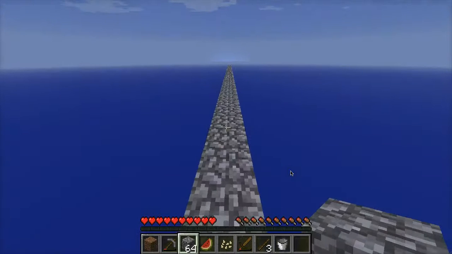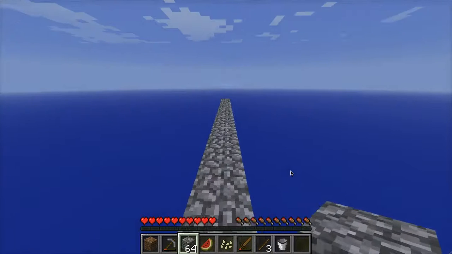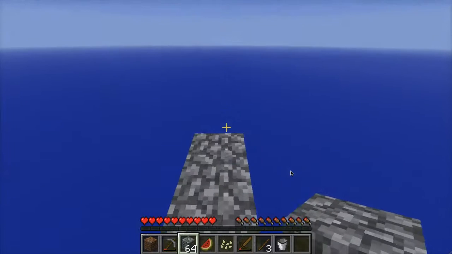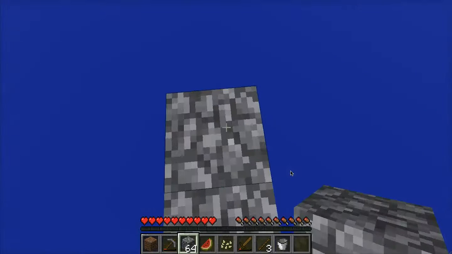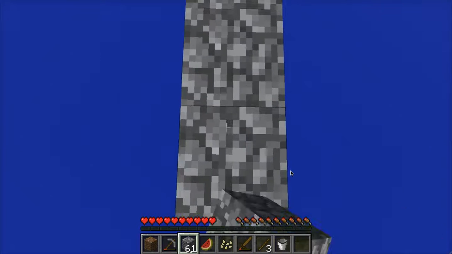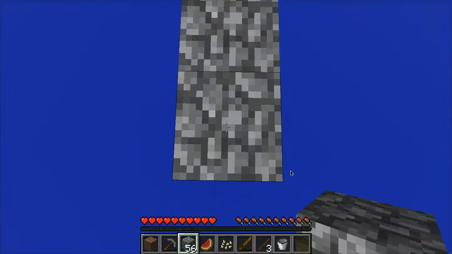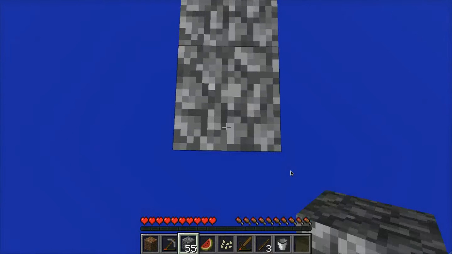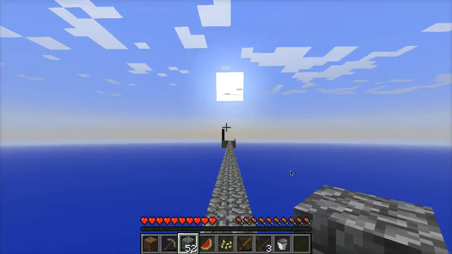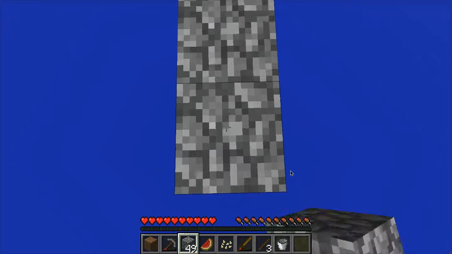So, let's go and build a bridge over there. Far into the distance. To places that you cannot see from over here. Let's just hope that we don't fall off. This is progress.